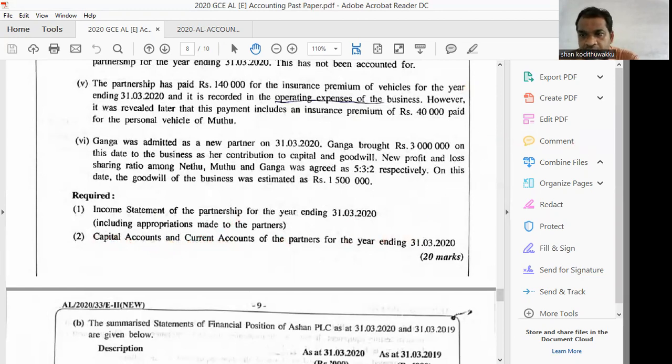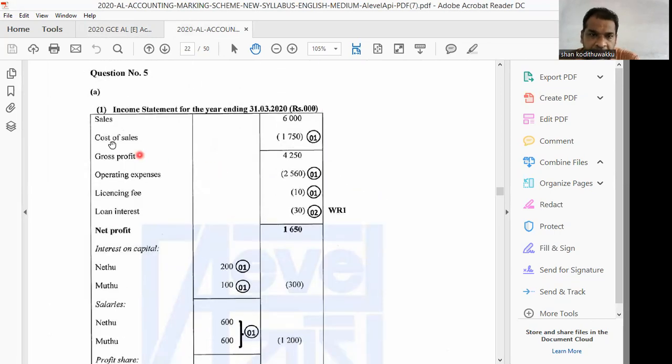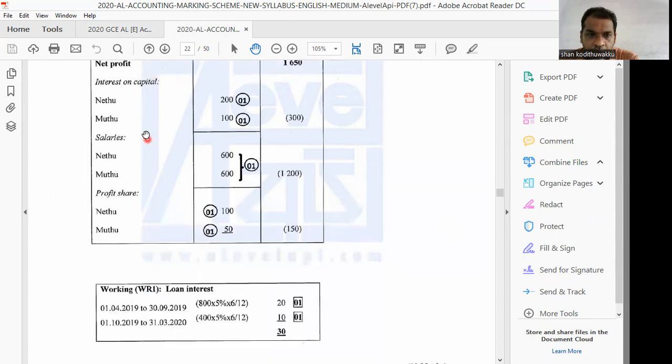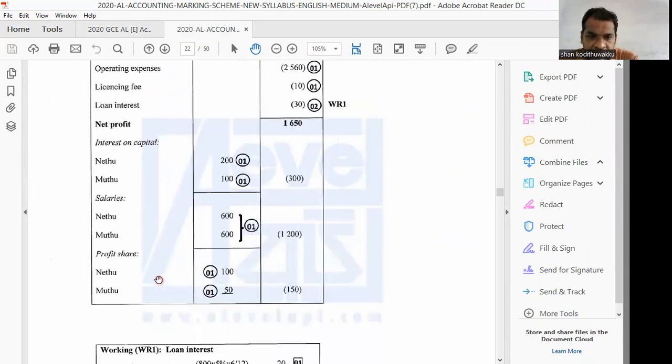First, you have to draw the given formats and name all the headings. This is the income statement for the year ended 31st March 2020. You can take a full page because here they have given you the cost of sales. Therefore, no need to have the cost of sales calculation in the format itself, as you are given it. Then you can take a full page to cover the income statement, including the appropriation part, and name all the headings.